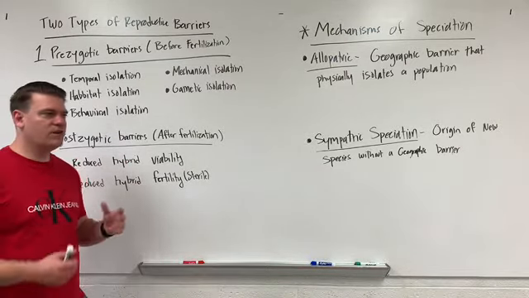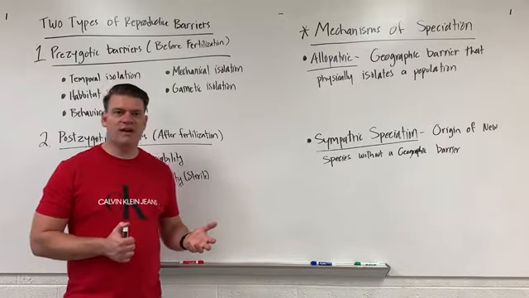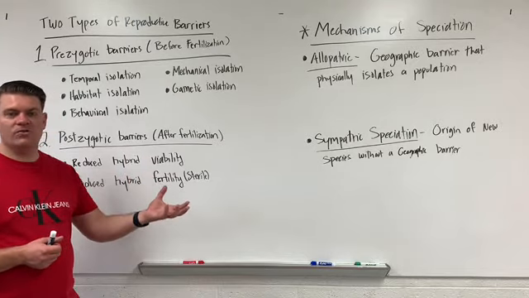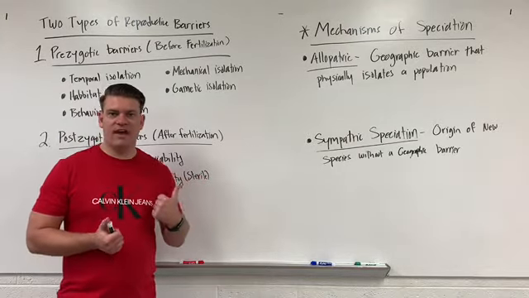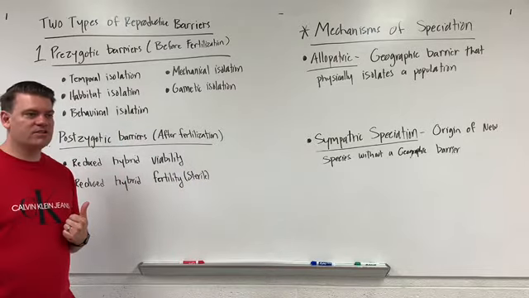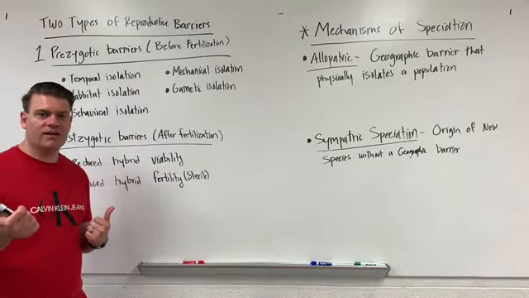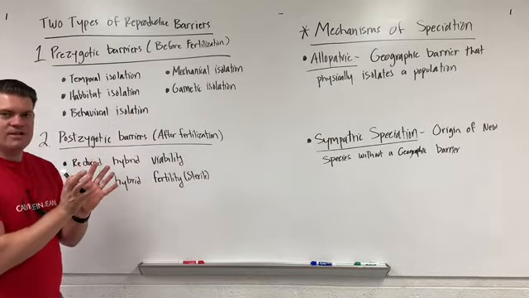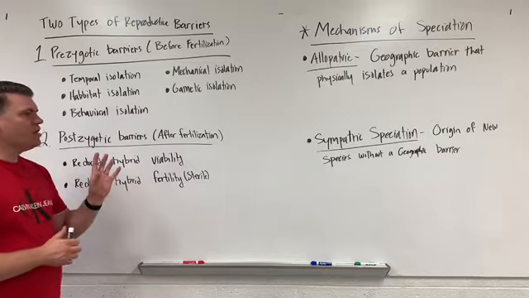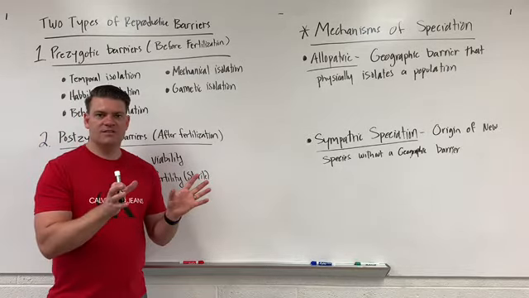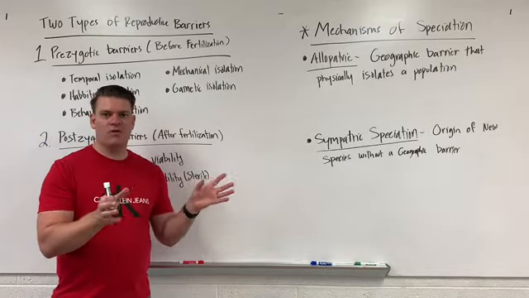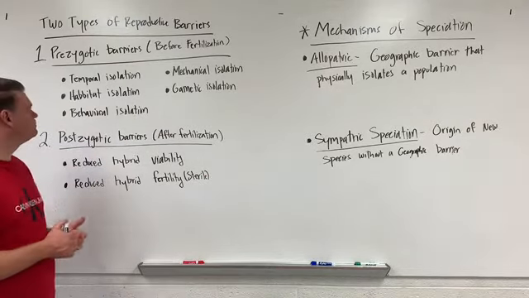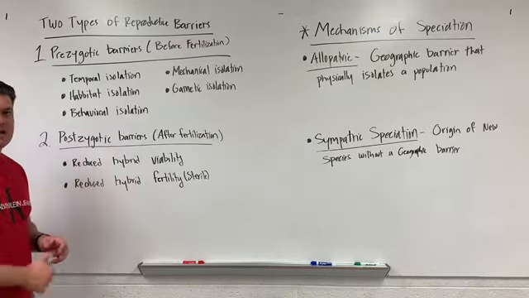So if you have two very similar species of bird, and say one species is like an owl, which is nocturnal, it only is up and about and active at night, and then you have another similar bird of prey, like a hawk, that's only active during the day. Well, they have been temporally separated because when one is out and active, the other one is asleep, and therefore they're not going to interact with each other specifically to interbreed and create offspring. So that's our temporal isolation.